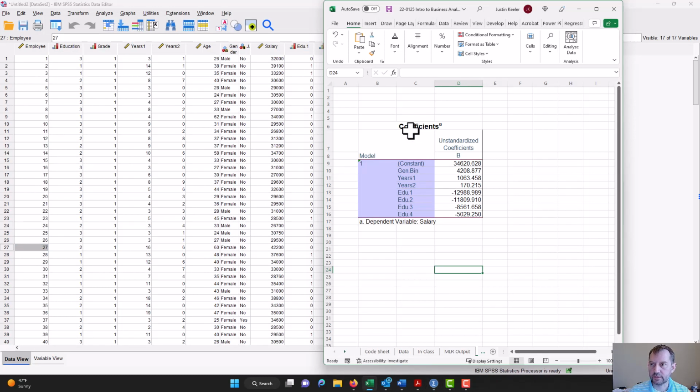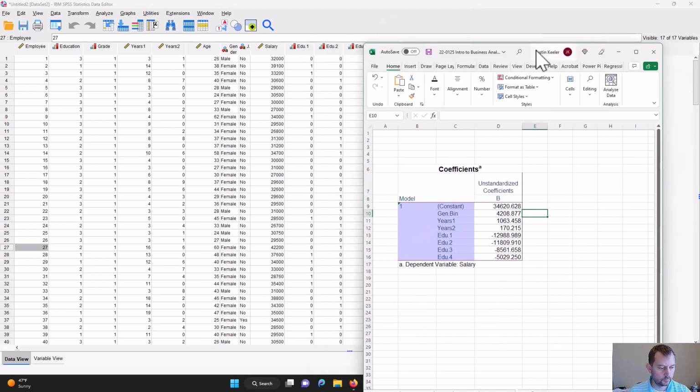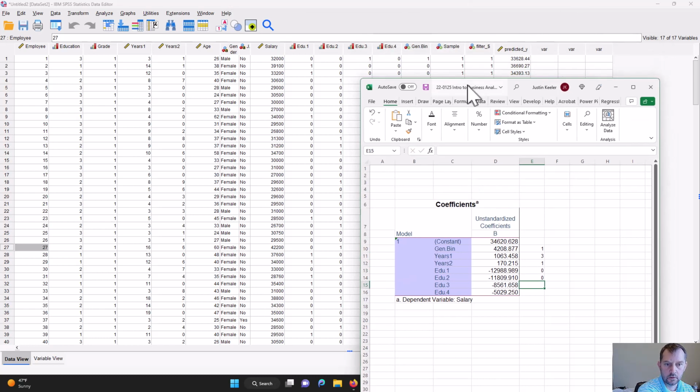So for the first value, we've got the binary for gender is 1. And then for years 1, we've got a 3. For years 2, we've got a 1. Education, this is for observation number 1. It looks like a 0. Okay, 0. They have education 3, and we've got a 0.